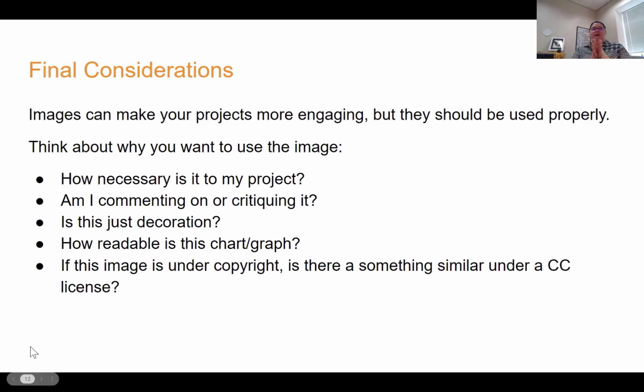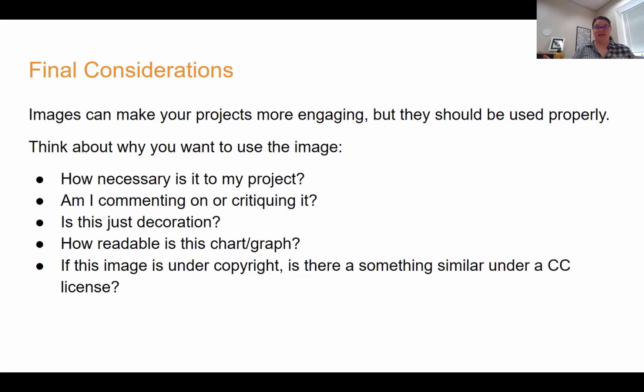So just some final considerations to think about when you're using images. Images can definitely make your projects a lot more engaging, but they need to be used properly, right? So think about when and why you want to use an image. How necessary is it to my project? Am I actually commenting on it or critiquing it in some way, or is it just decoration? If you are creating something, how readable is this chart or graph?